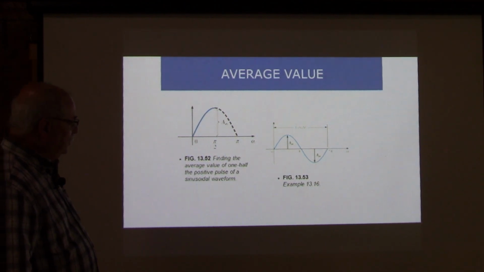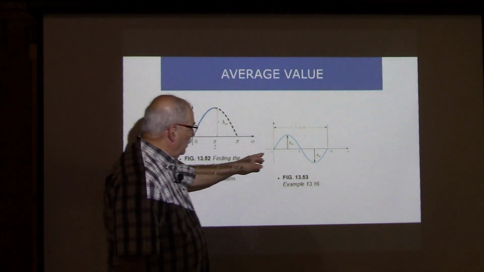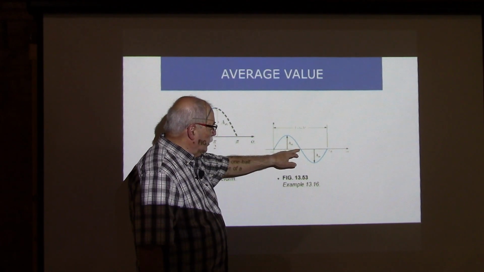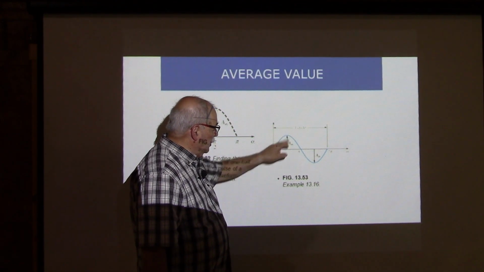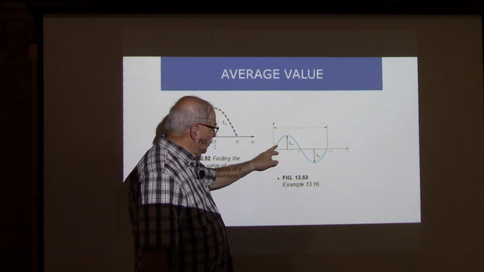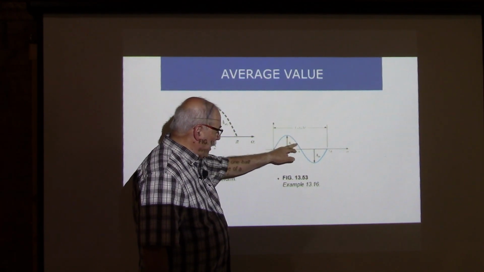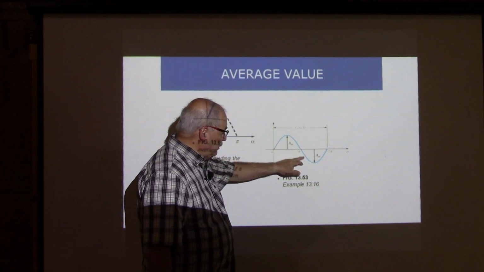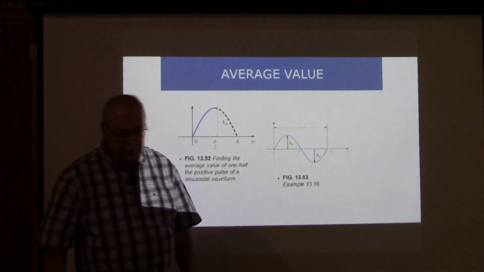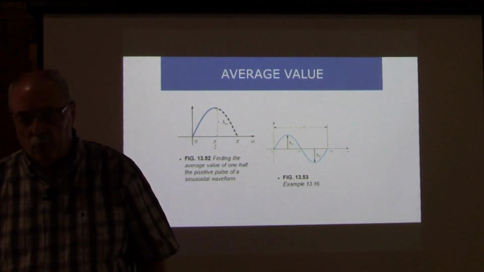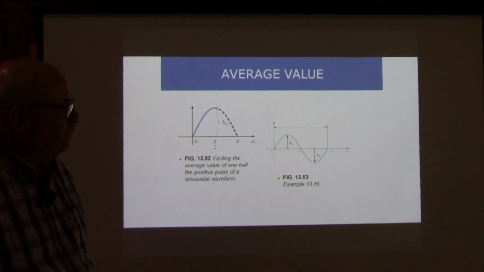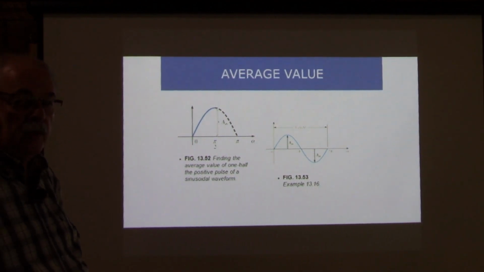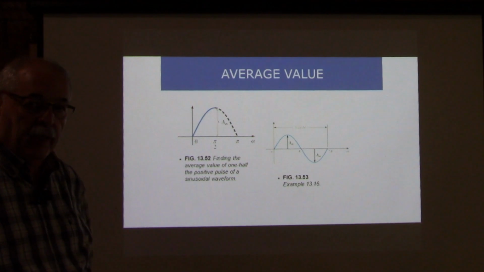All right, so let's look at this example for a minute. We have that, which is positive, right? And let's just say it's climbing from 0 to some number, 10, and back to 0 again. And over here we have 0 minus 10 and back to 0 again. What do you think the average would be for that? One full cycle, it goes positive and then switches over to negative.